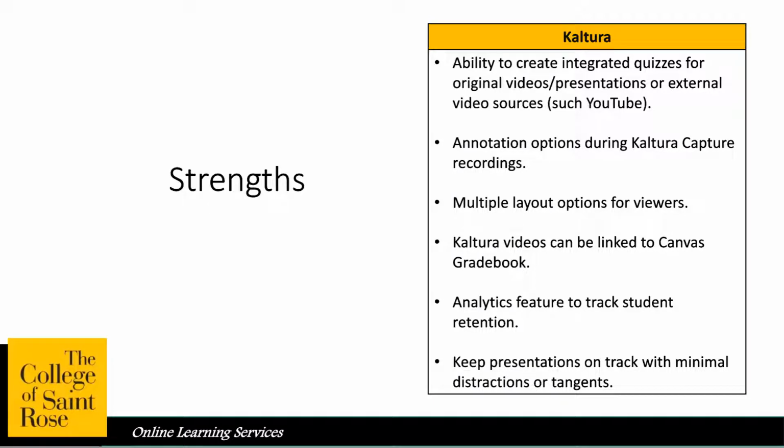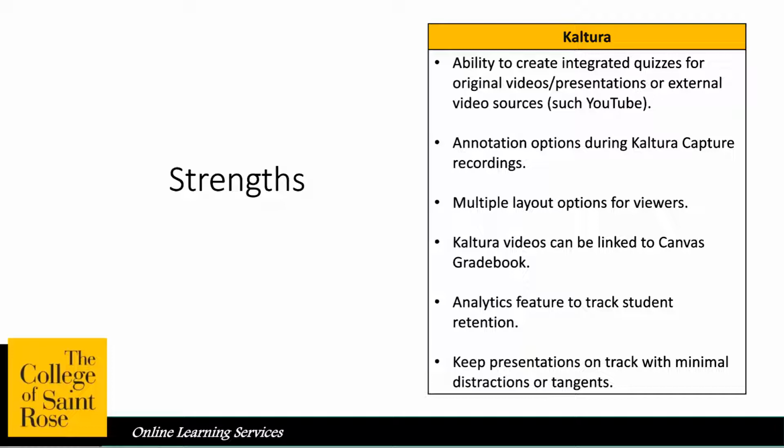So Kaltura videos can be linked to the Canvas gradebook as long as, and I want to emphasize this, as long as there's a quizzing component and it's linked to an assignment within the course. So one thing that we've had some faculty have issues with linking to the gradebook is they didn't use the right external tool when they were putting it in the assignment. So you have to make sure you do the video quiz in the assignment that's going to be linked to the gradebook.